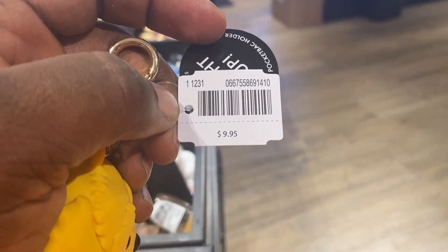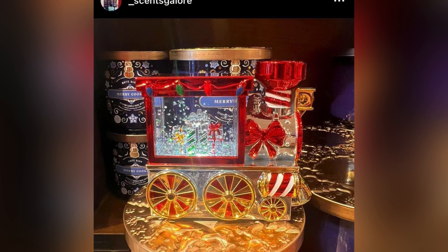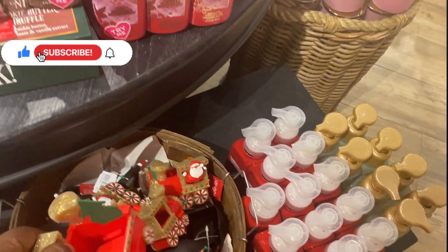This is another Pocket Pack Holder — it's also a dog, I don't know what type of dog it is. And this is from St. Galois Page — this is the new topper. It is so beautiful. You can go on her page and look at it properly — I just wanted to show you.